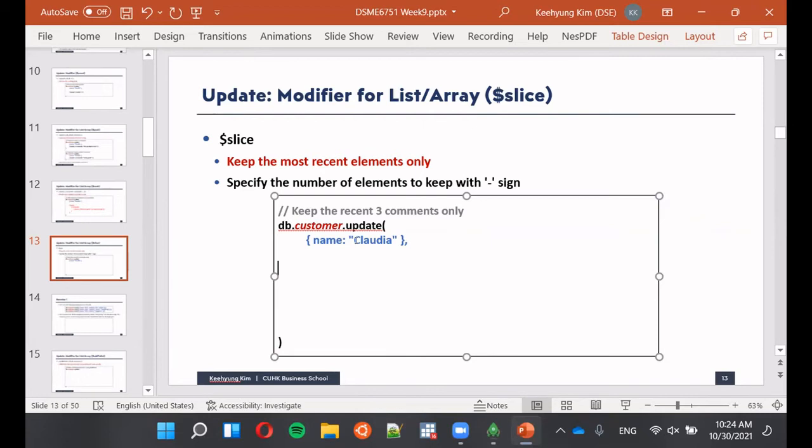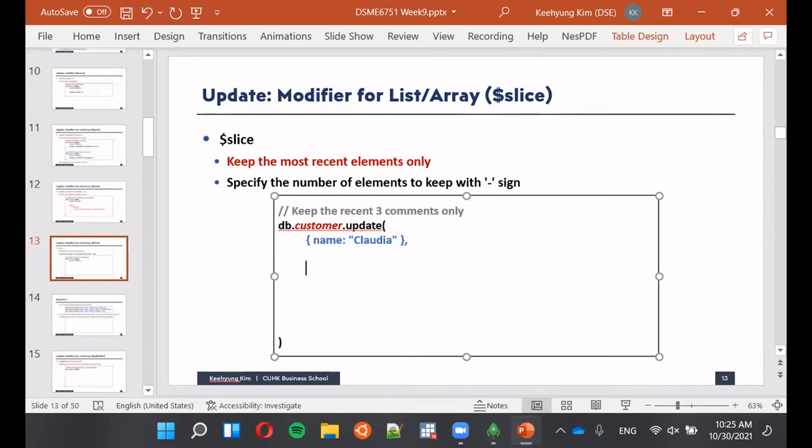Then you can use the slice operator together with the push operator. Then when you add the element into the list, it will remove the old element, and it will only keep the recent element. So this slice operator is actually used quite frequently in practice when you keep those recent activity information together with the push operator.